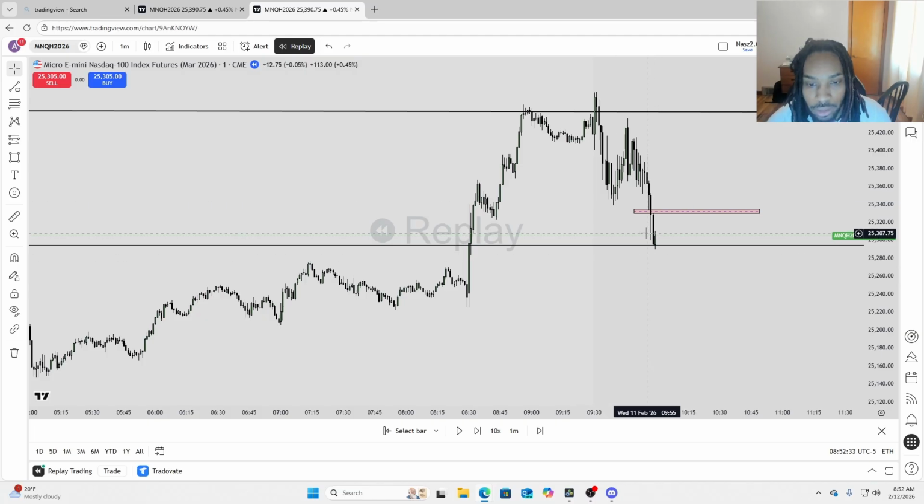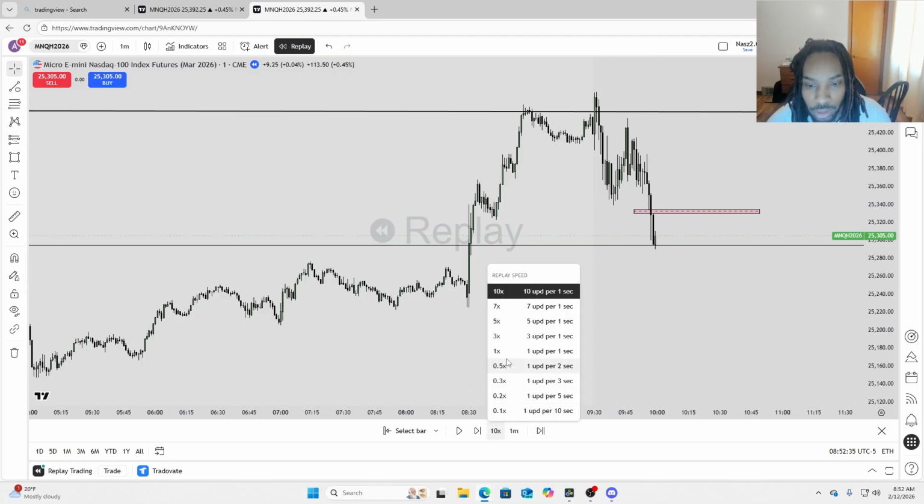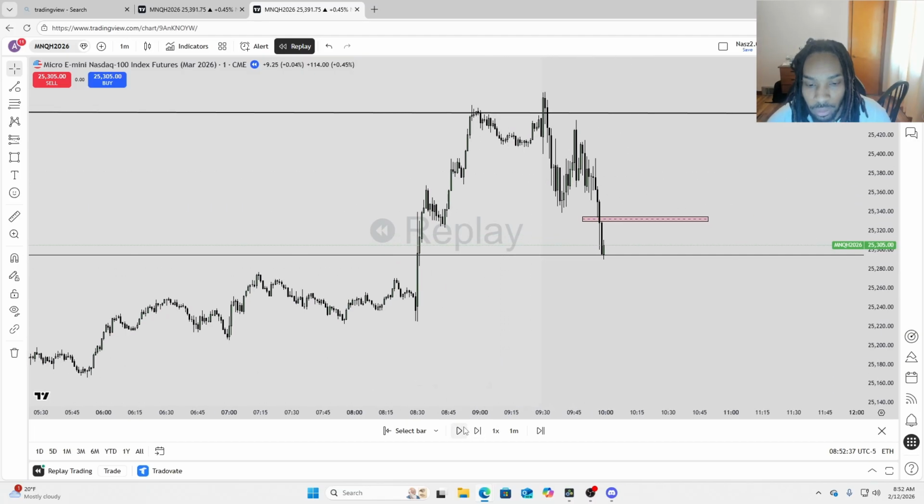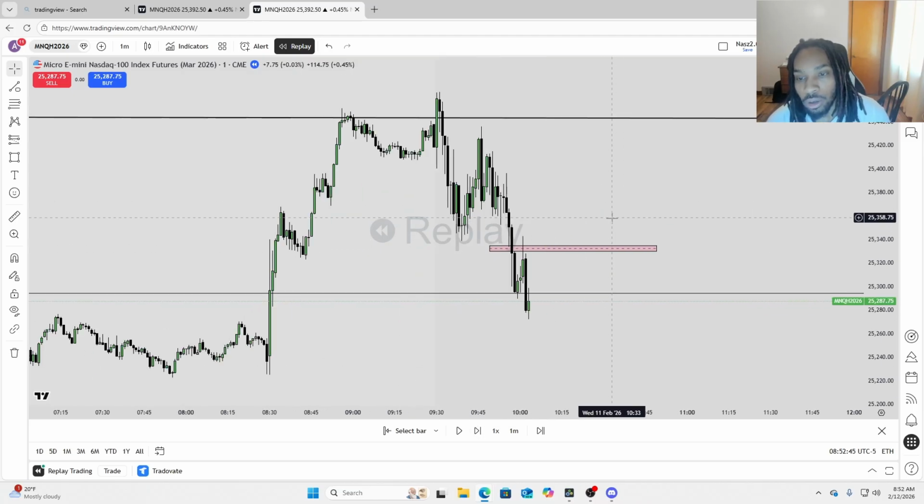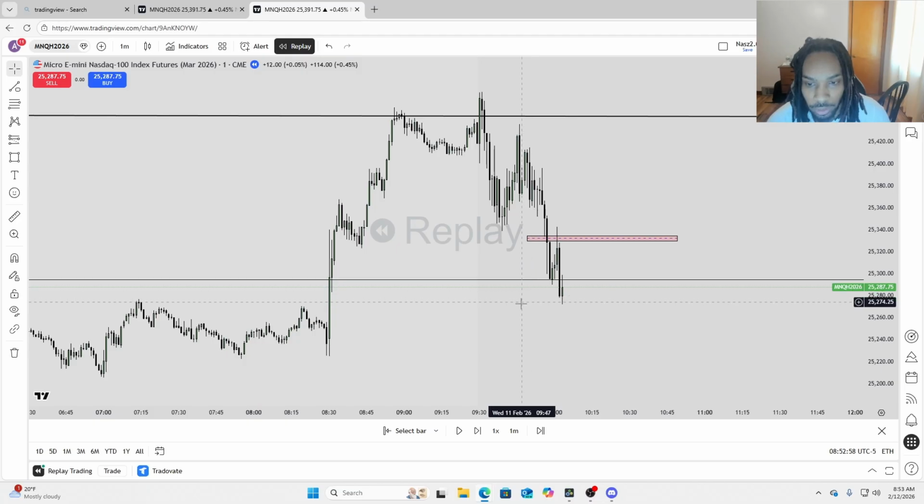So I waited for price to come inside this fair value gap. I'm gonna play it. Boom. So now I'm in short. And I also like that price didn't trade inside of this fair value gap right here and respected this one. That lets me know that I'm on side with the market. And then you see we have a nice displacement right after trading inside that fair value gap.